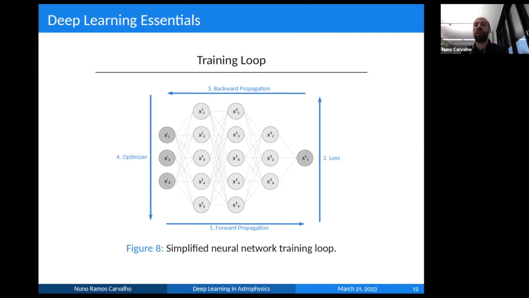You compare that with the actual outputs that sometimes we call the ground truth that we have. We measure the difference between the outputs that we have and the outputs that are the ground truth. We propagate that back through the network. And then there's some kind of optimizer that will update all the weights in your network. And then you iterate over this loop until you come up, hopefully, with an interesting mapping that is able to predict the outputs from the inputs.